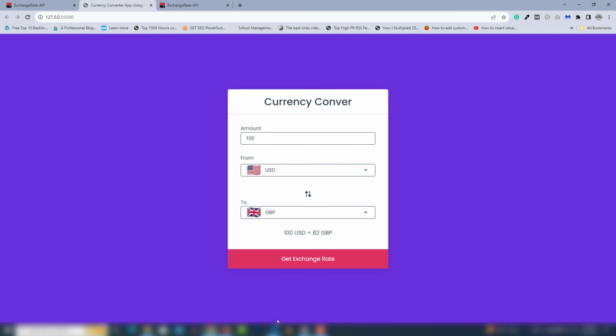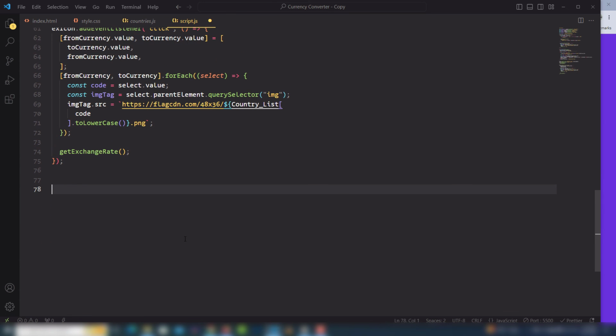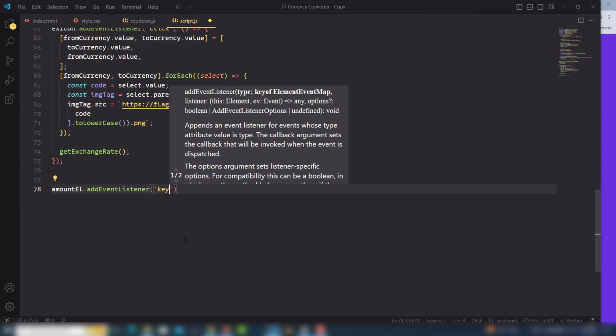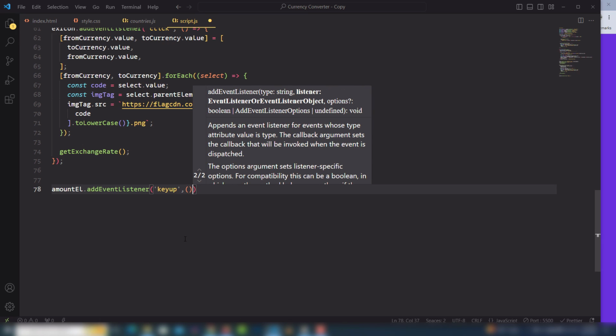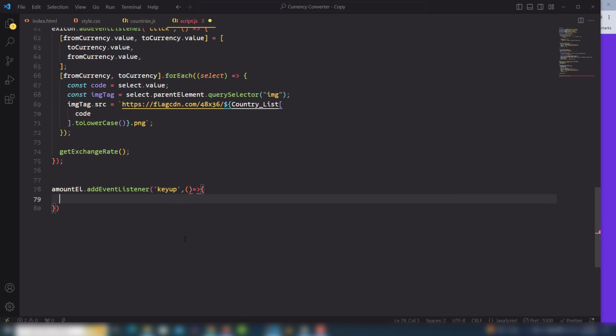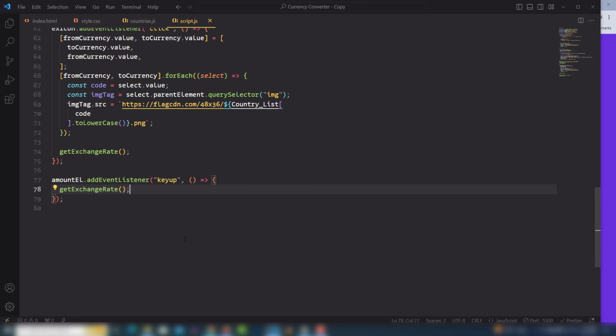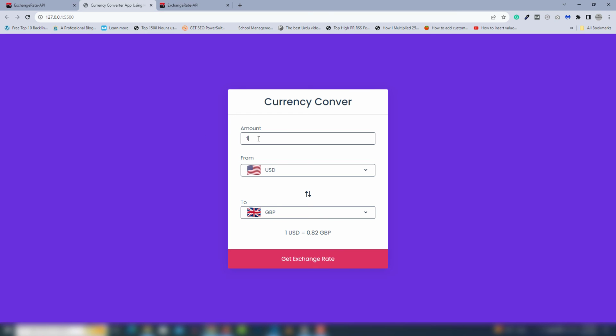And the last thing I'm going to share with you is how you can use amountElement.addEventListener with keyup, so when the user changes the value, I call getExchange. That's it. I'm going to change it like 5, 10. I don't need to click on the button, I just change the value there. This is another feature, by the way.